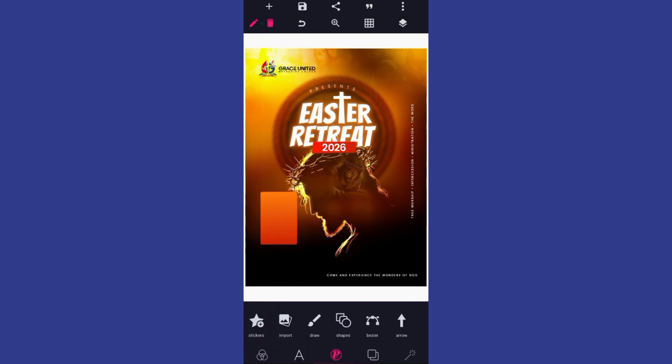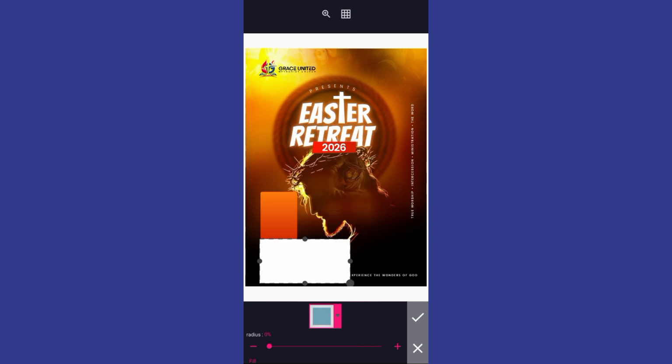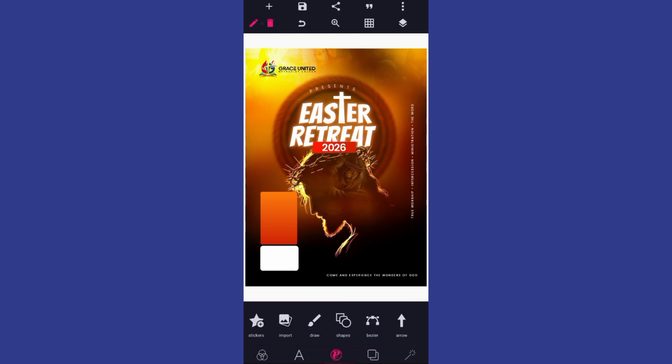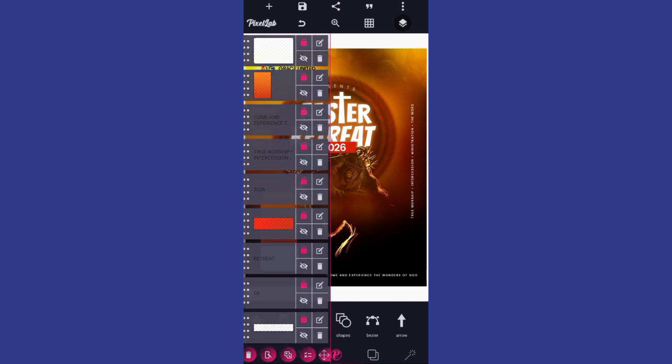Just lock it. Now using reduce. And I bring this down.